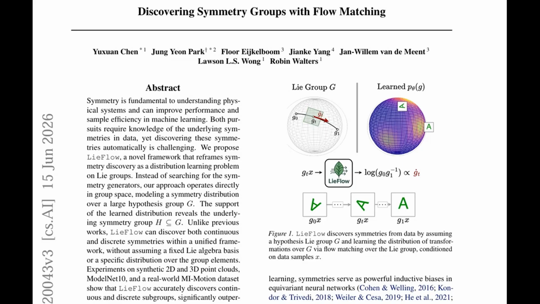But it comes with a catch. If you don't know which symmetry you are starting with, this can be a problem. If we force a model to respect a specific symmetry transformation that the data doesn't actually support, then it's as useless as not using it. So the goal is really not to put more symmetry necessarily into the model, but to identify what sort of symmetry is naturally present in the data.